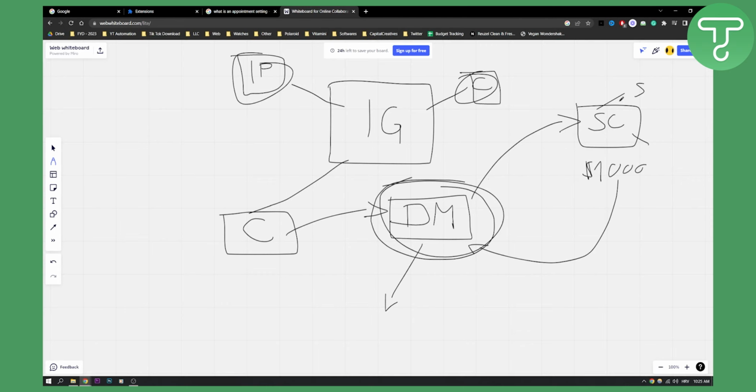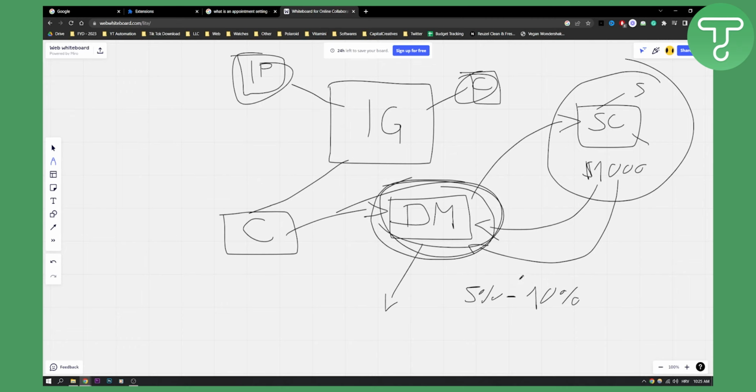And then after the appointment setter sends the lead to the call, and after someone closes that lead, the appointment setter will get 5%, or maybe in some cases 10%, but usually it's around 5 to 10%. That's pretty much the job of an appointment setter: to close leads for a call, or to prepare them for a call, or to send them to a call.